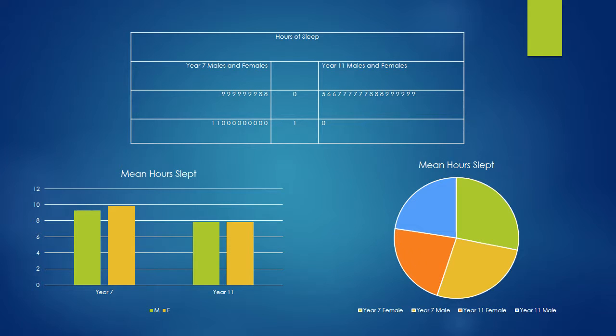When looking at these graphs, it is important to take into consideration the effectiveness of each graph for this type of data. So we are using continuous data, which places the values into intervals. As you can see, the stem and leaf plot uses the whole set of data, whereas a sector graph and double column graph represent the averages.